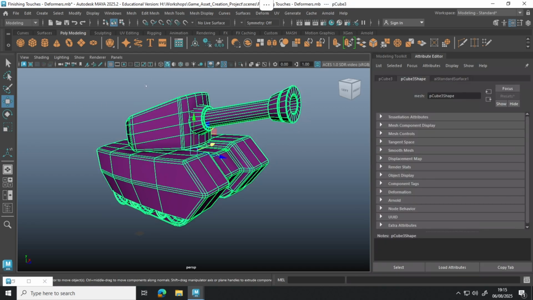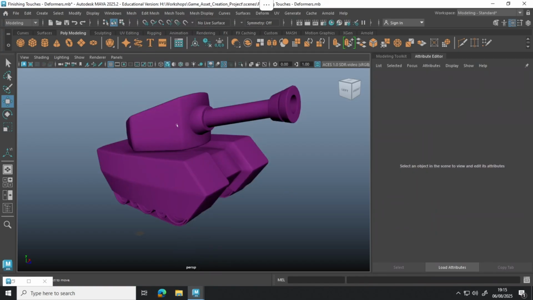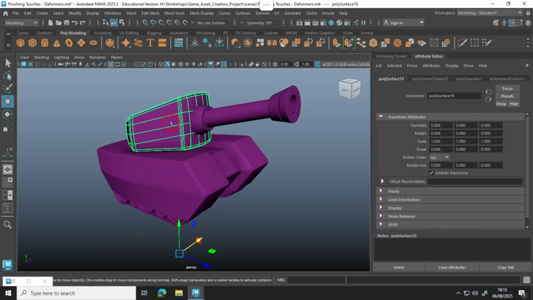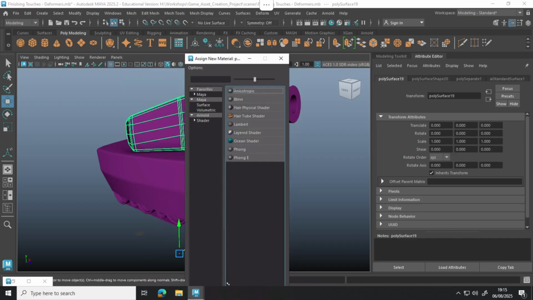We can, if we want to, color different sections separately. To do this, we'll need to separate the mesh because we combined it earlier on. So we need to separate, and for each section that we want to be a different color, we'll need to apply a new material again.